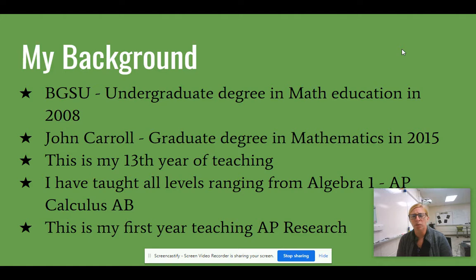So a little bit about myself. I graduated from Bowling Green with a degree in math education in 2008, and I have a master's in math from John Carroll. I graduated in 2015. This is my 13th year of teaching. I have taught all levels of math, ranging from Algebra 1 to AP Calculus AB. And this is my first year teaching AP Research.